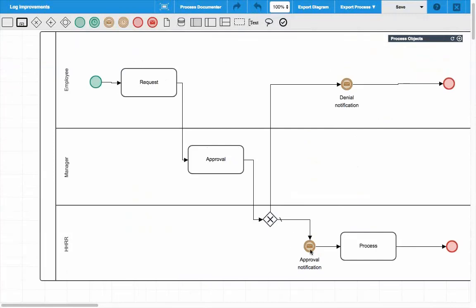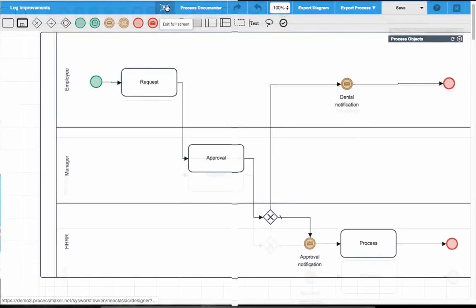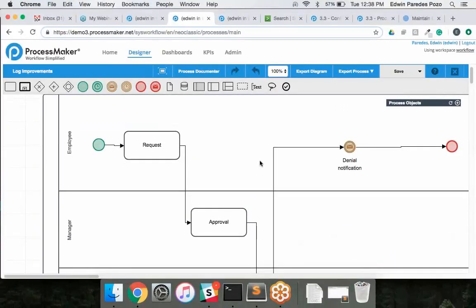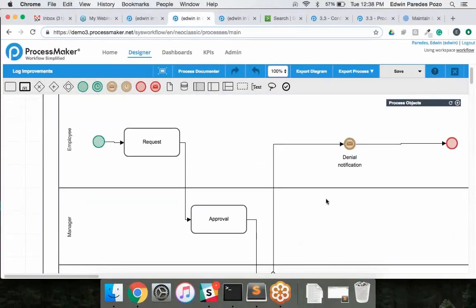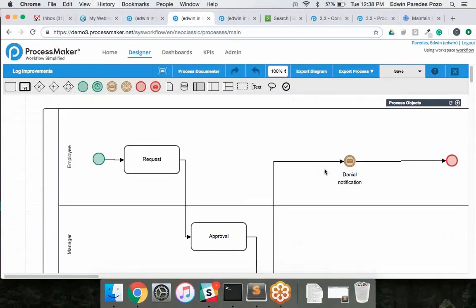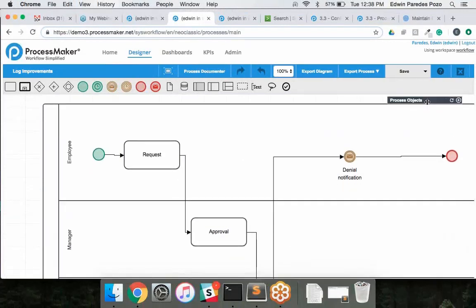And if he decides to approve it, then a notification will be triggered, and then someone in human resources will process that leave. Otherwise, the request will be denied, and only a message or an email will be sent to the requester. That's how the process is designed. One additional thing to mention is that the second task, the approval task, has been set up with actions by email. It means that the user, the approver, will receive an email in their inbox to decide whether to approve it or not, directly from the email, without accessing ProcessMaker.